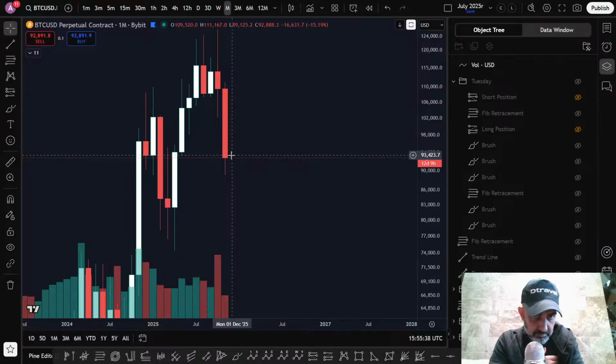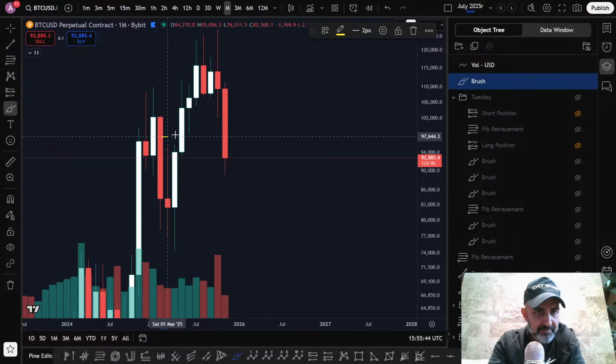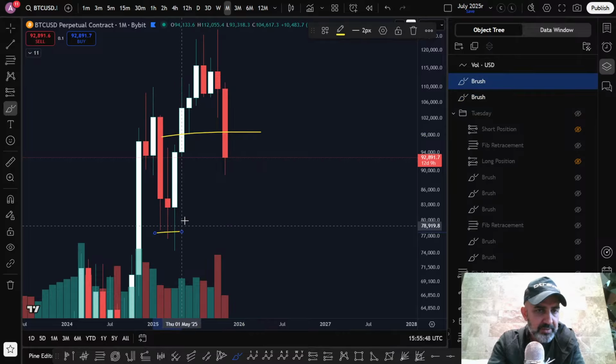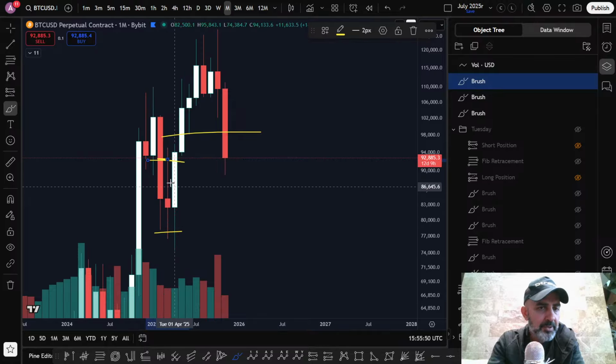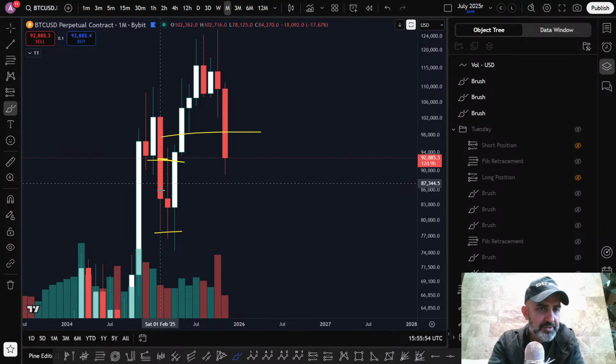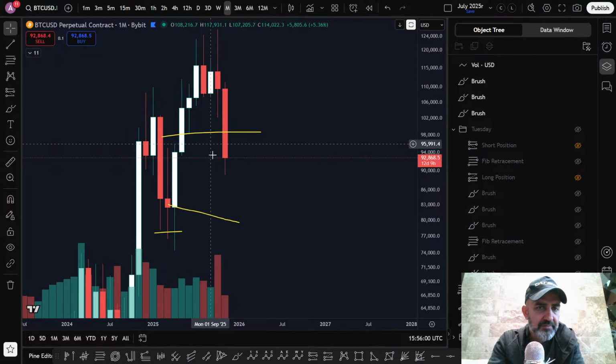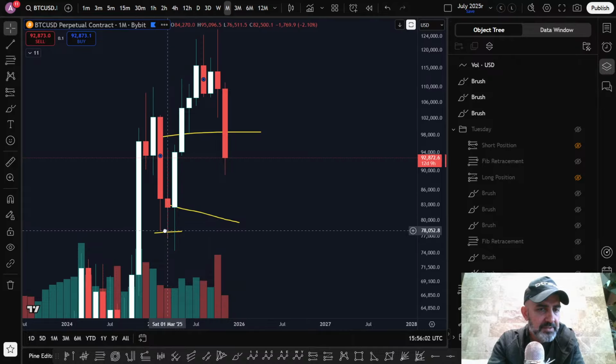And possibly, because it's a large red candle, you could get... That was the last large monthly red candle we had. And look what happened the next month. It was like a sweep of the lows, a sweep of the 50 fib, a doji. That's kind of what we're looking for. So possibly we do see a December just like that candle there, the month after this November candle forms. It's probably best to wait for the end of the month.